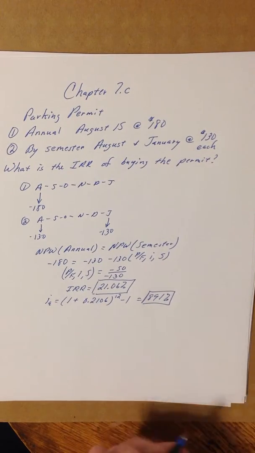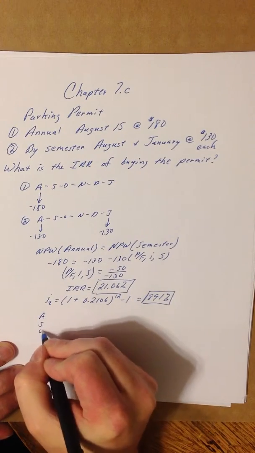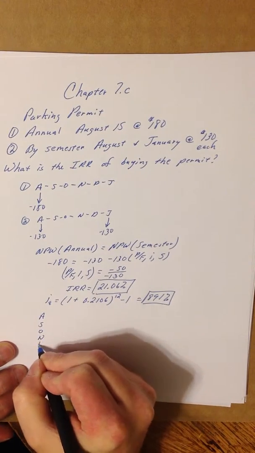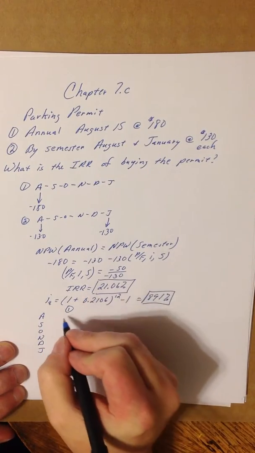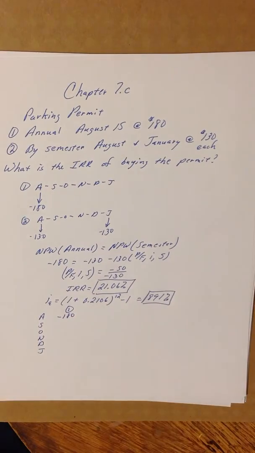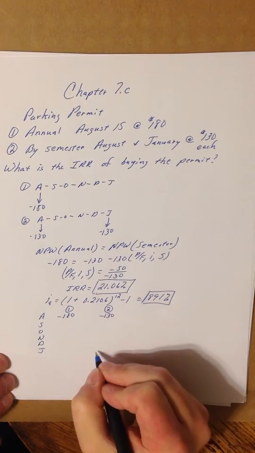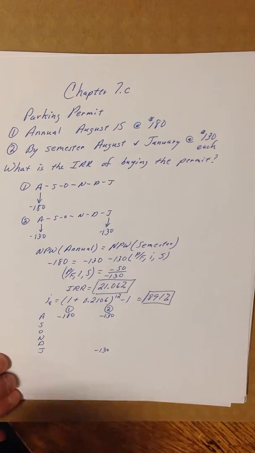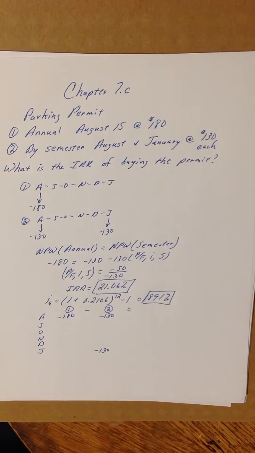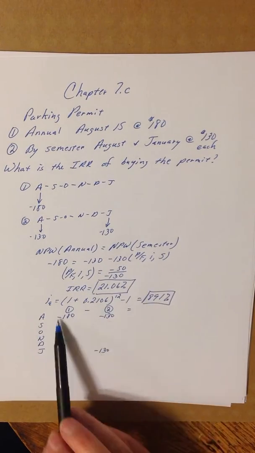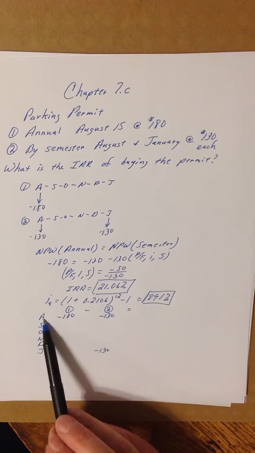Now let's do one more thing. Let's look at it in a different way. Let's put the months down into a column form, and say we have option 1 here. Option 1, we spend $180 in August, and that's it. Option 2, we spend $130, and then in January we spend $130. Well, notice what we can do here. Instead of taking these two together, we can just do a little formula and combine them for the time periods.